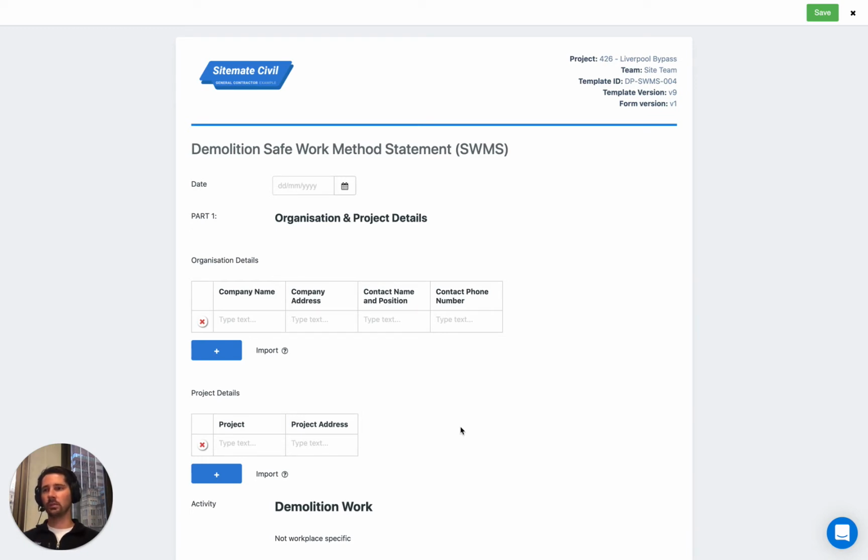And Dashpivot helps make SWMS accessible to your team from wherever they are via the computer or via the mobile app, and keeps all of those records standardized across your entire organization and easy to track and easy to find. There's also some really neat features which we'll cover in this video about how you can scan your workers' digital Sitemate IDs to capture their signatures at the bottom of a SWMS to acknowledge that they've read and understood the SWMS document. So we're going to cover all of that in this video.